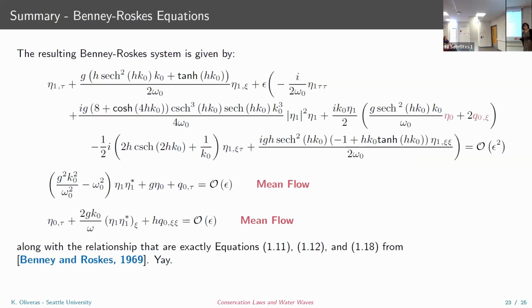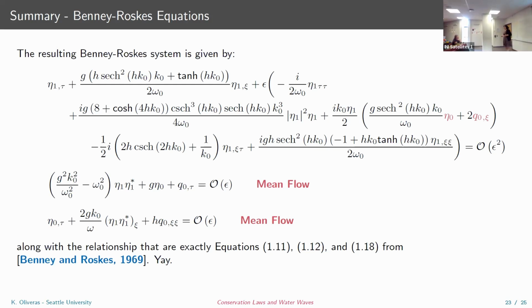And then out comes Mini-Rosk in just a few lines of Mathematica code, which for me was very exciting because this is a finite depth one too, which made me happy because it took me a long time to figure that out. So you also get your mean flow correctly for this problem. And this agrees exactly with what you get in the Mini-Rosk paper.